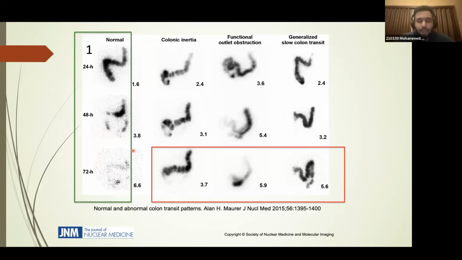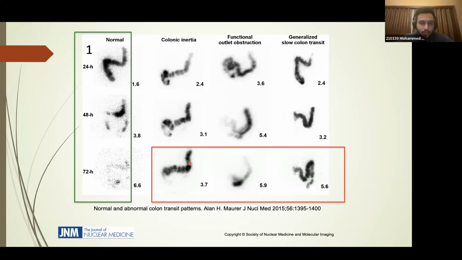Now, think of this. If the colon itself is not doing peristalsis, it's going to be way slower. So you're going to still see activity going on where it should be gone already. For example, over here, this is the ascending colon. The image is slightly not the same as this, but just follow with me. This is one of the flexures, the hepatic flexure, and this is the transverse colon. You can see it's going up the ascending colon to the hepatic flexure, fine. Then in the transverse colon, nothing's going down to the descending colon. Even 72 hours later, everything is stuck. This is what we call colonic inertia. Basically, the peristalsis is not there anymore. Stool is just stuck at one point.